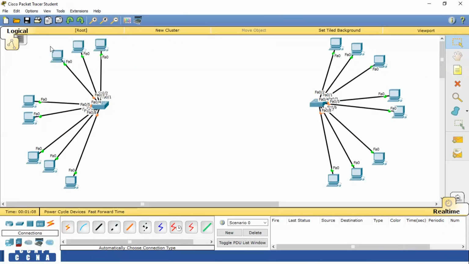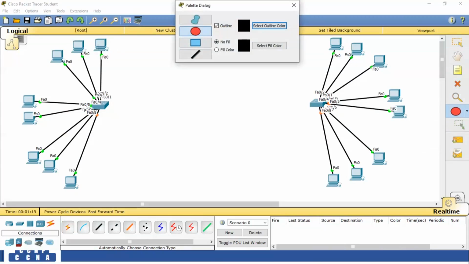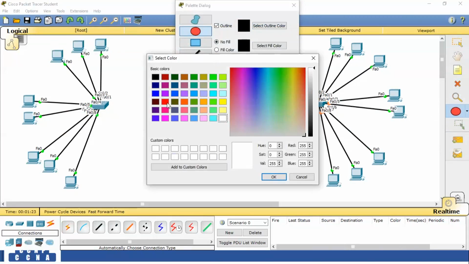To make differentiation, you can use symbols here, circles, rectangular. You can choose color, red color.